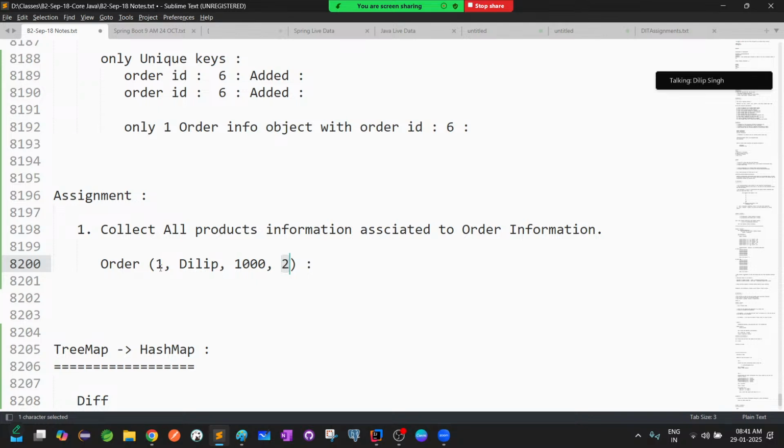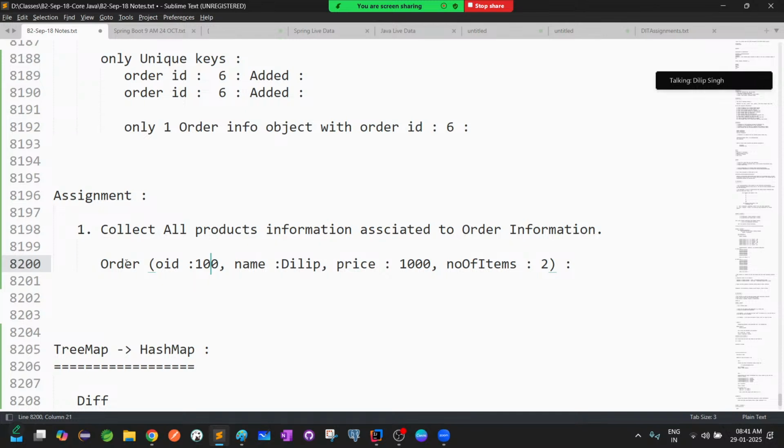This is order ID. So name of the order, customer name, order price, overall price, and then how many number of items, number of products, whatever it is. So like that. Now again against that, what I want is products information.